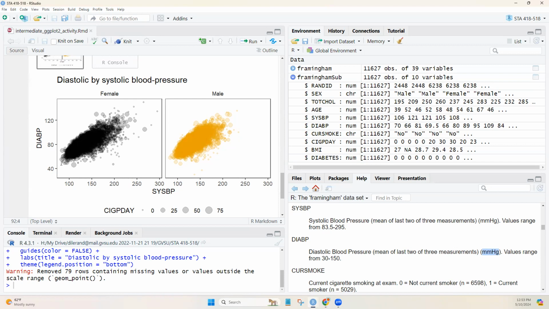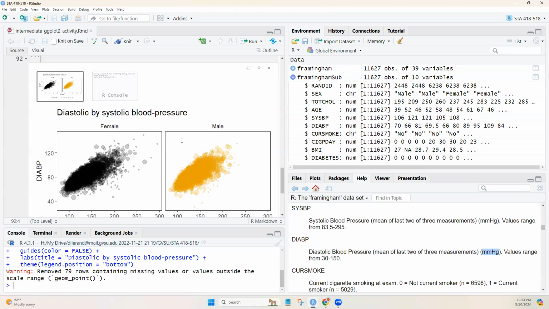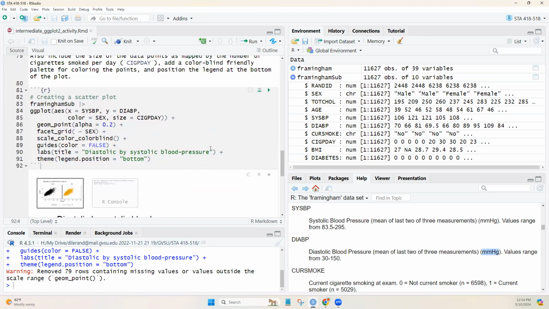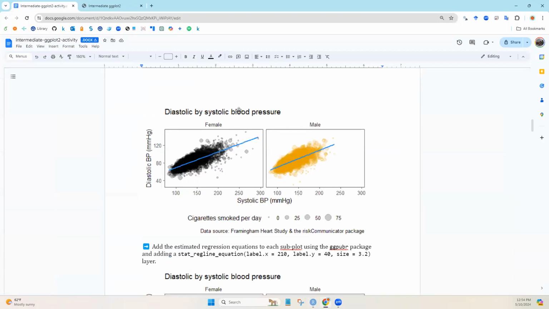A more active title. I've heard some people who put on workshops that I've gone to have been very adamant that it's a bad title if it's passive like this, and that you should have a more active specific title. I'm more indifferent. I think either way is fine, in my opinion, depending on what you're doing. But I get their argument that that can help the viewer better understand what's going on. But I prefer the more passive titles in my own personal use. Okay, so there's our title.